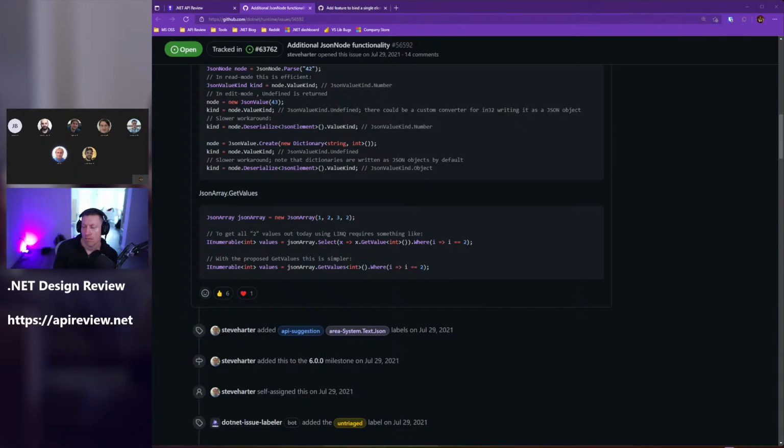But if that's a JSON element where you were just backed by raw JSON and you still had those literal values 1, 2, 3, 2, we don't know whether those are integers or longs or decimals or what. It could be any kind of number. So get values of object when you're backed by a JSON element, you wouldn't be able to pick a type for it. So you just have to return the JSON element boxed value. Basically, just return the internal representation, whatever that happens to be. Yeah.